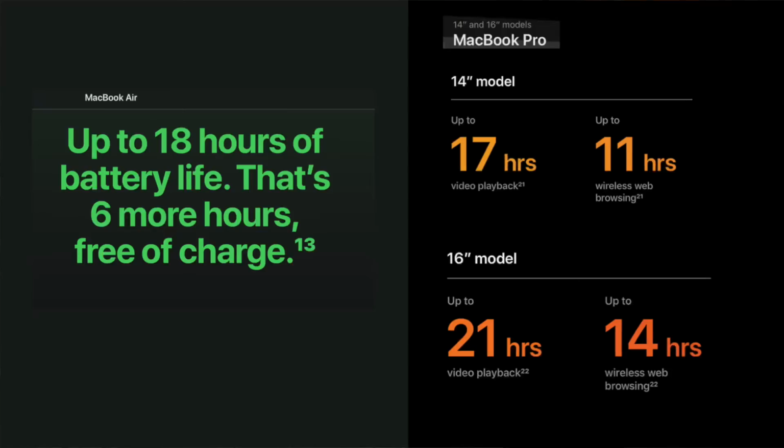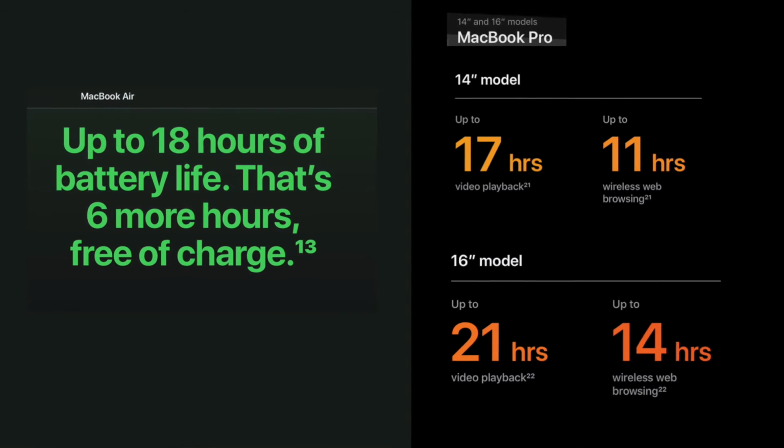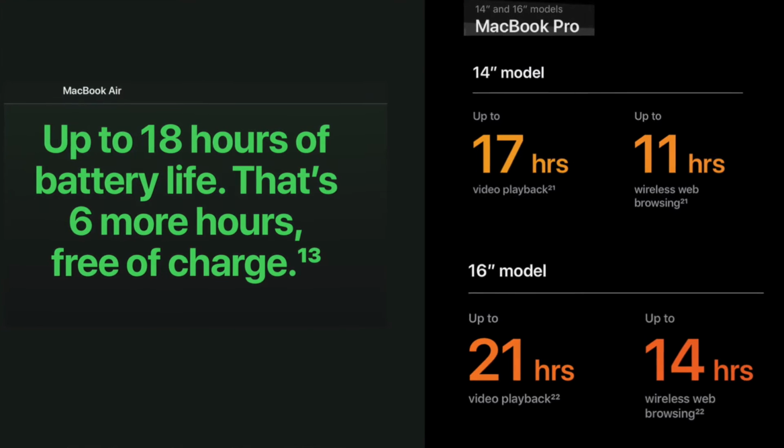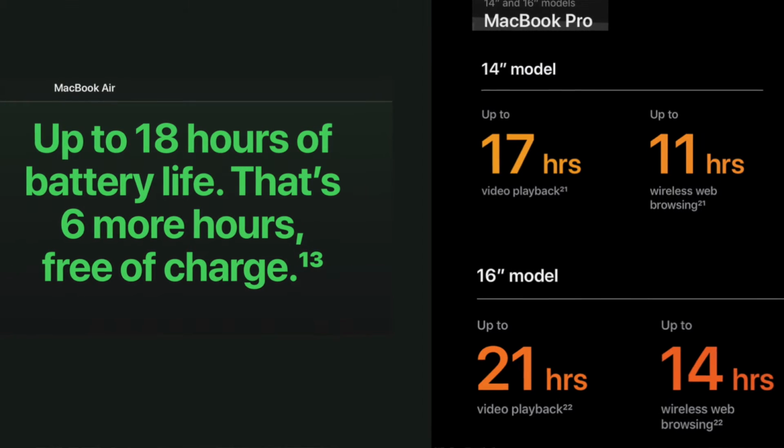But the fact is that if you are in the market for a portable that has great battery, you're probably buying the MacBook Air or even the M1 13-inch MacBook Pro, because the new 14-inch MacBook Pro is rated at less battery, a whole hour less than the Air. And the 16-inch is a slightly different story. You're going to get more than all these new Macs. So when the question comes down to it, how much are you willing to pay for that much extra battery? The price surely will tip the scales if you were still on the fence.